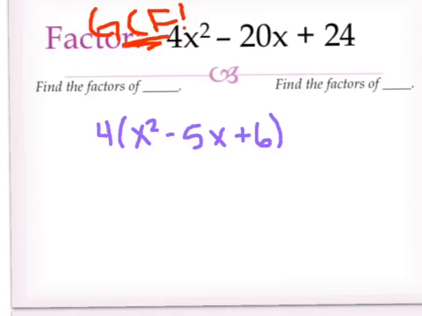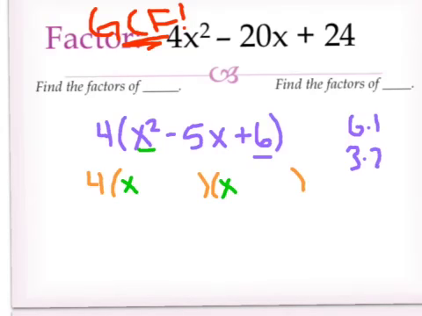Now, this problem just became so much easier because now the leading coefficient is a 1. And those types of problems are super duper easy compared to when we have other variables or other factors involved. So, leaving the 4 out front, I have my 2 binomials. Factors of x squared are x and x. So now I need the factors of 6. Well, the factors of 6 are 6 and 1 and 3 and 2.